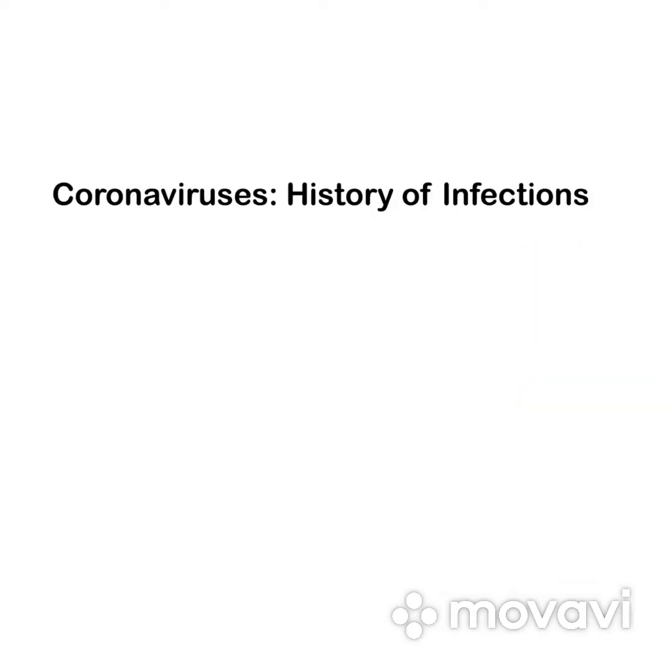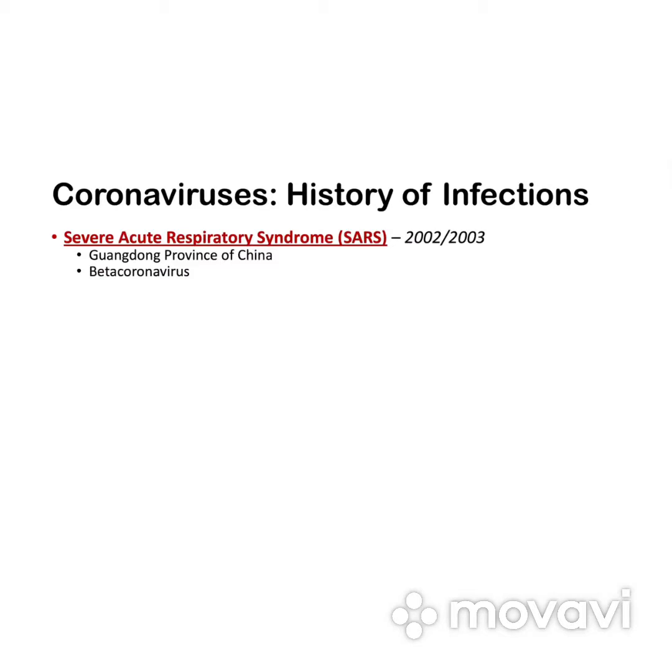So in this slide, I'm going to talk about some of those recent outbreaks of coronaviruses. The first one is severe acute respiratory syndrome, or SARS, and this occurred in the years 2002 to 2003. Early reports show it in early 2003, but it was likely occurring even before that in 2002. It seems to have started in Guangdong province of China, and it is itself a beta coronavirus, and it is said to be in the lineage B beta coronavirus. So there are different lineages within the beta coronavirus category, and SARS is in lineage B.